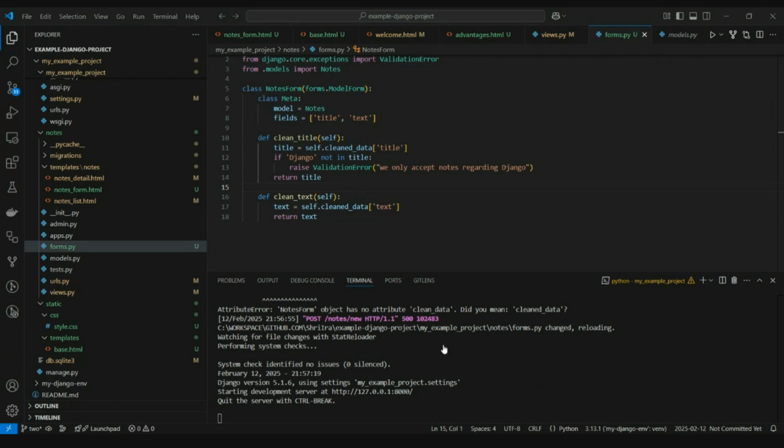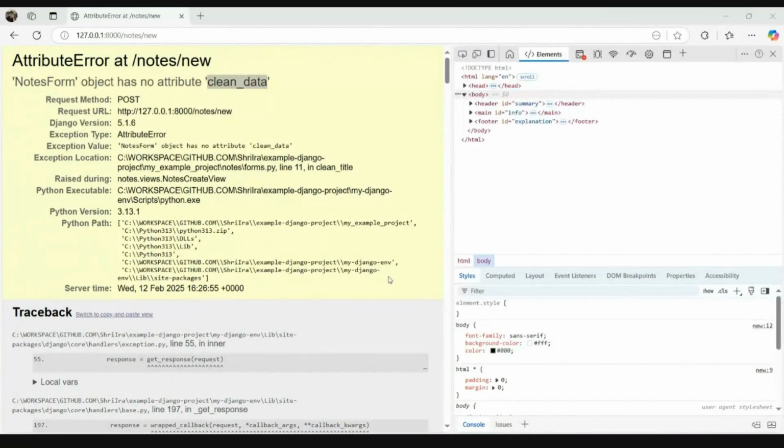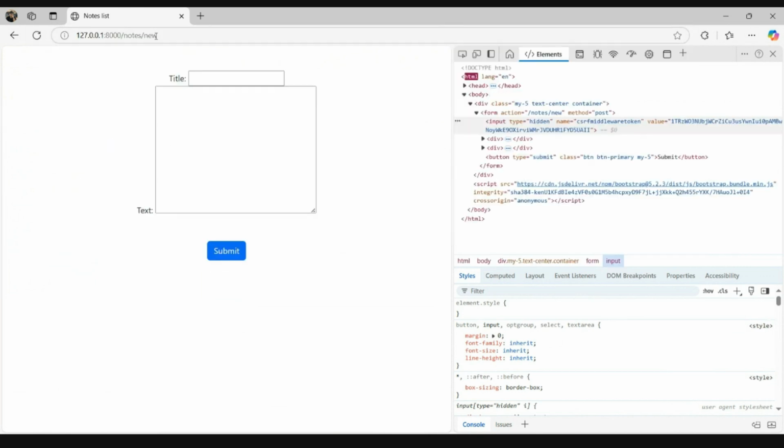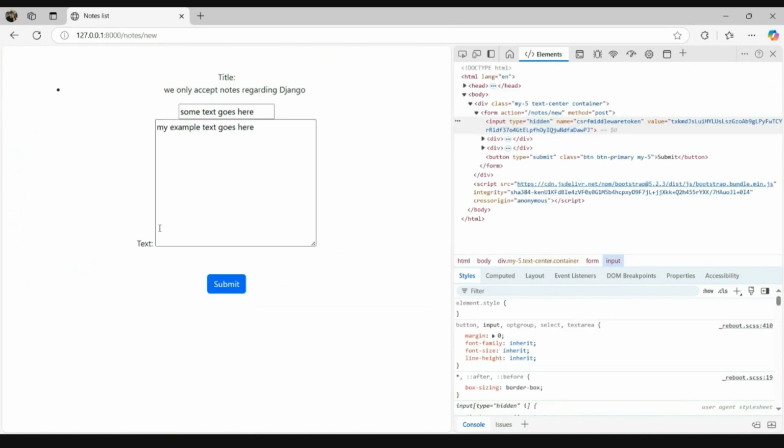Let's go back to the browser. Refresh, some text. Refresh again. My example text goes here, submit, and we have one error being shown.